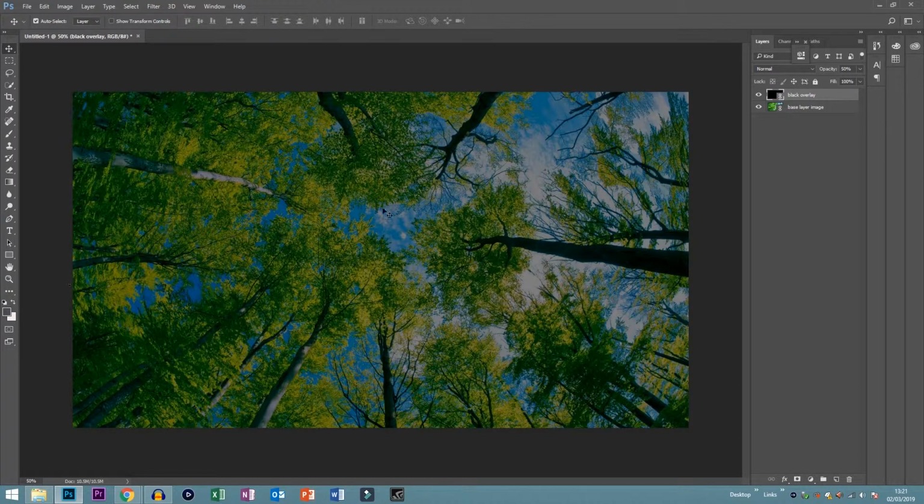Cool, so now we have our base image. Now it's up to you guys how you do this. You can either file save and then work on a save file, or you can do it like I do and just carry on. So all I then do is grab some text, and let's just say my channel is called, oh I don't know, Trees 101 for example. That's not how you spell trees.